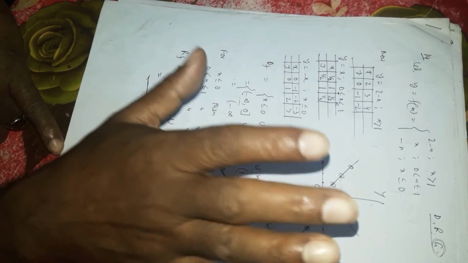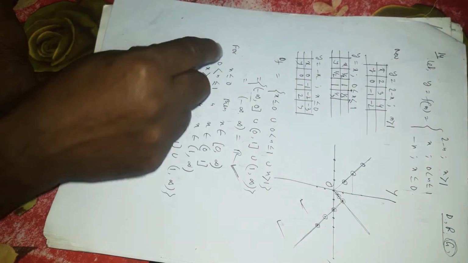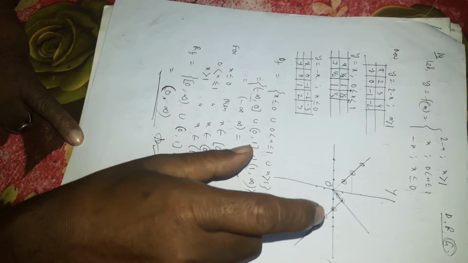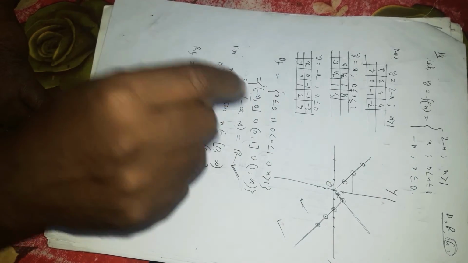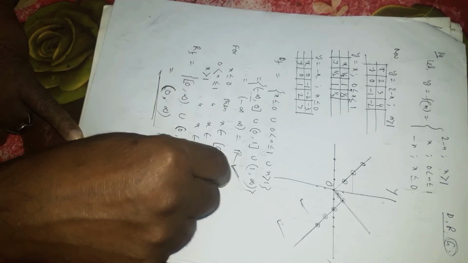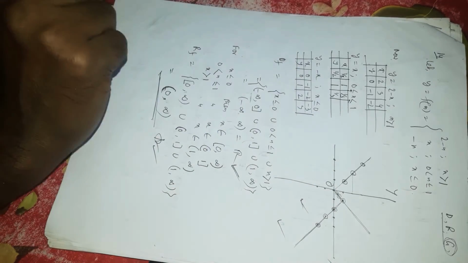Any sir watching these papers, then automatically 7 is 7 and 6. If the question is 6, then you have to get it in 6. If the question is 7, then you have to get it in 7. If the question is 4, then you have to get it in 4. Okay, thank you so much.